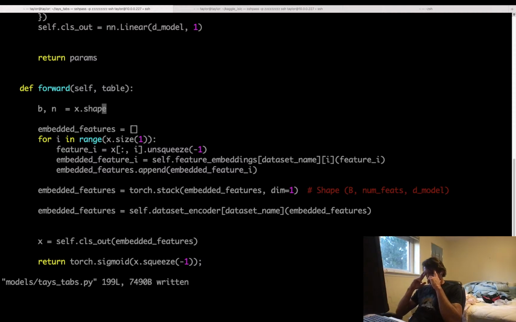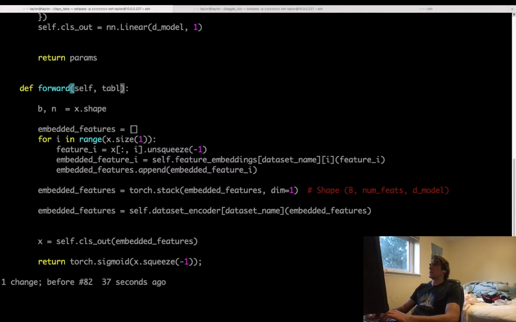We can't train on multiple tables because they'll have different sizes. So we basically need to do a batch size of 1. Yeah, we'll just keep it simple to start. And I'll call it X.